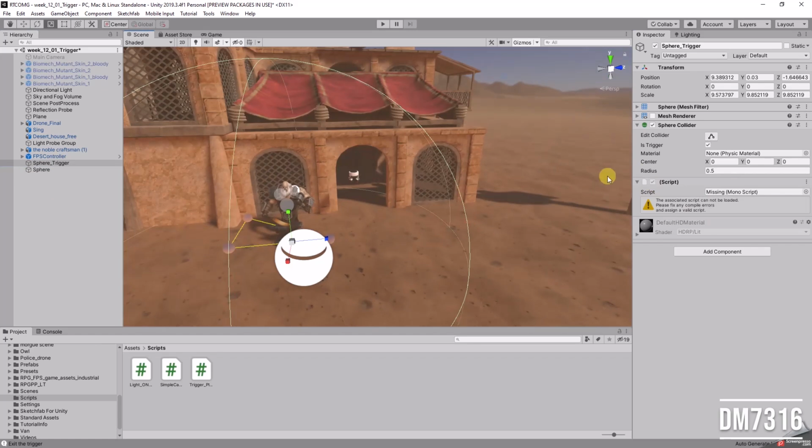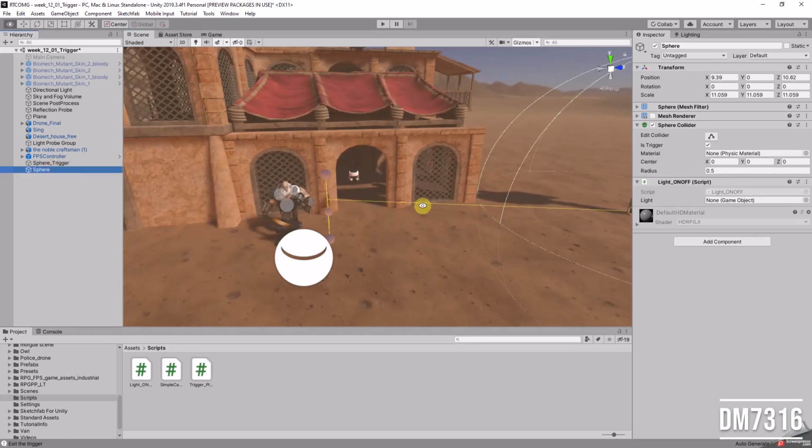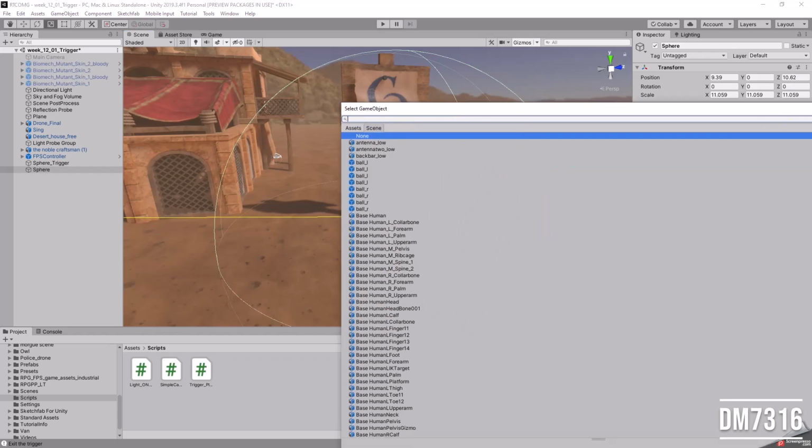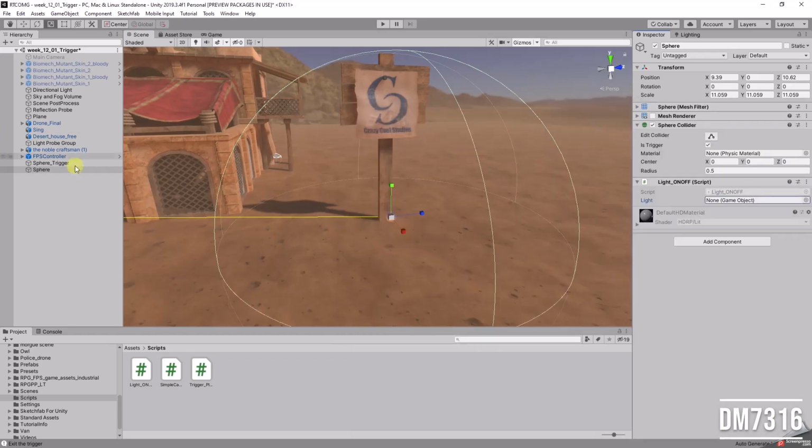Oh, this one I deactivated. Sorry, so I cannot show you anymore. Okay, so here we have light. So here I just need to connect a light. I could click here. It will propose to me all the lights of my scene or all the objects of my scene. But actually here I will just drag and drop this directional light here. Okay, so simple. We have the trigger. The trigger will use this script and the script will modify this directional light.